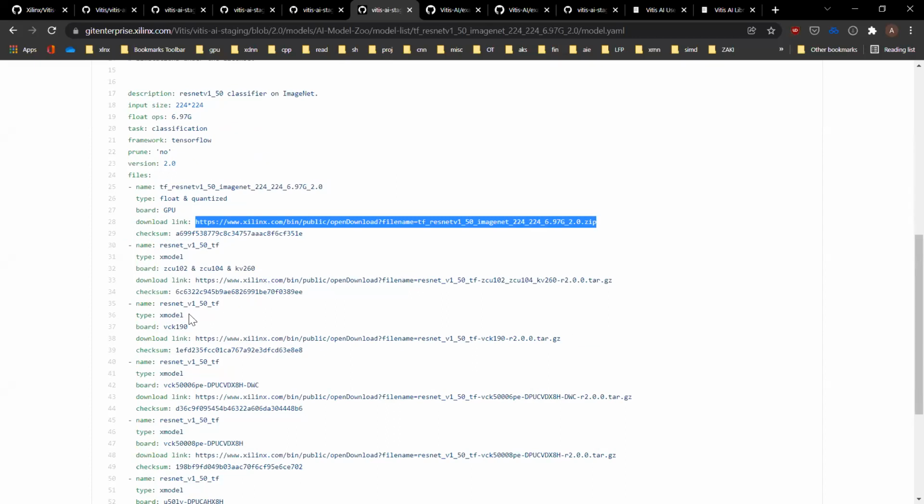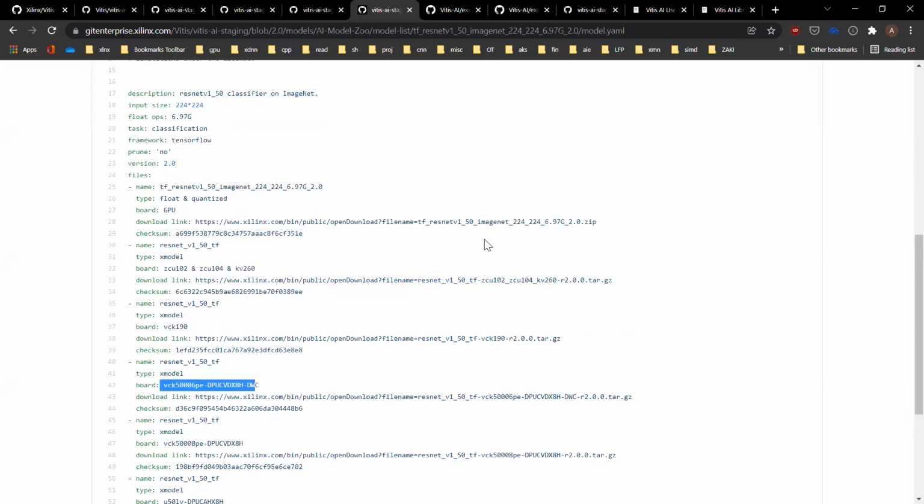Now, if you really don't want to quantize or even compile anything, you just want to start deploying the model, there are already pre-compiled models available for pretty much every architecture that we support. You can directly download them and start using them. But in this demo, we'll start with the complete flow.